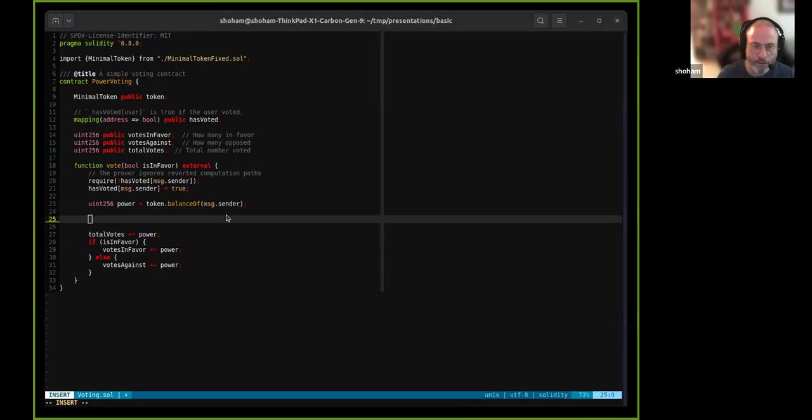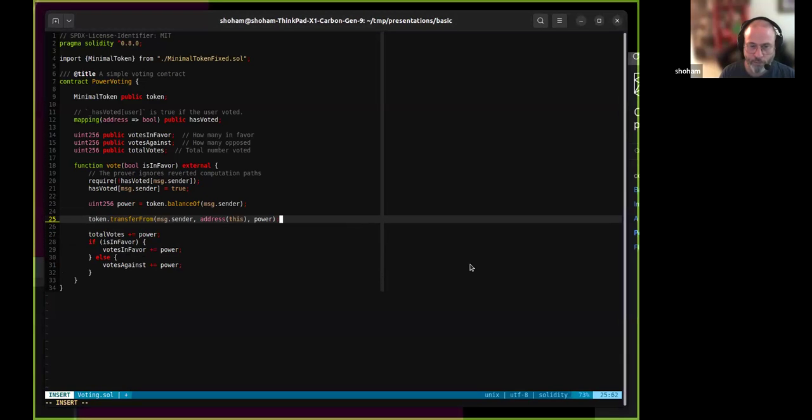And to do that, we'll use the transferFrom function. We're going to transfer from the message sender to our own contract the same amount of power. So now they cannot vote with it. Okay. But we need to remember how much money we took because they'll want it back once voting has ended.